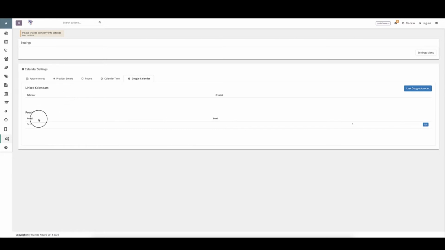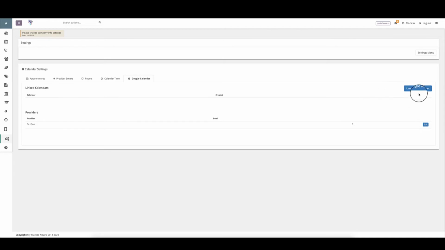This is going to be very important because what this does, it is going to work as a two-way street. It will send appointments that you have on your Google Calendar to MPN, and it will send appointments you have in MPN to Google Calendar. But please remember that we do not share patient information with Google. So what it's going to do, it only will be sending blocks of appointments, and it will say MPN appointment on your calendar. It will not display patient information. You will have to log into MPN to see that.